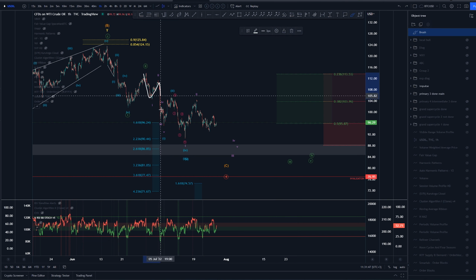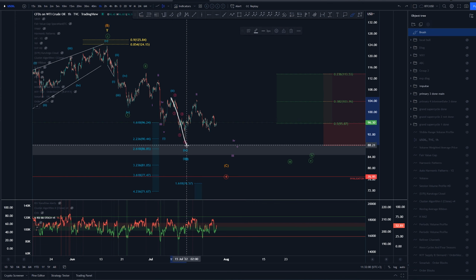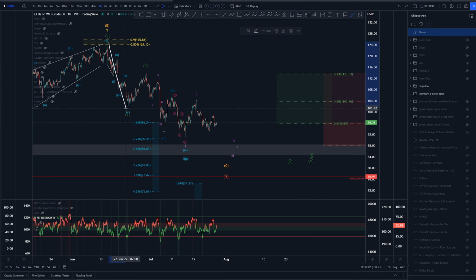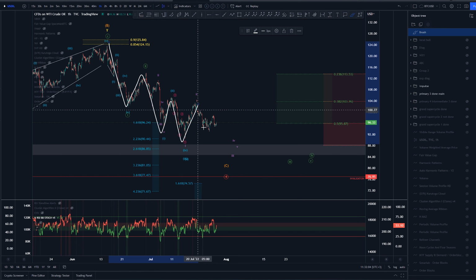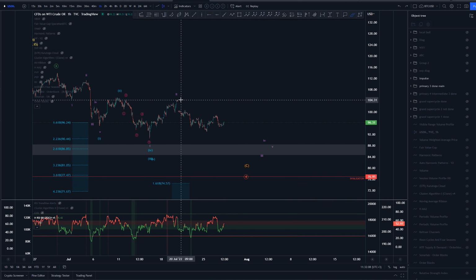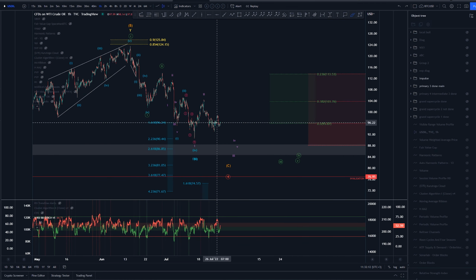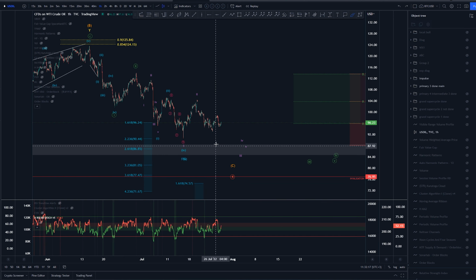However, I've labeled this as a 1, 2, 3, 4, 5 into wave 1, again of lower degree. Wave 2, 1, 2, 3, 4, 5, again lower degree, because this structure is getting back into the previous lows. So again, a possibility for another 1, 2. So overall 1, 2, 1, 2, 1, 2. And this structure, however, does not really seem too impulsive. We did have some kind of structure here that could, I guess, be labeled as 5 waves, but overall on the higher time frame, it does not really look like that.